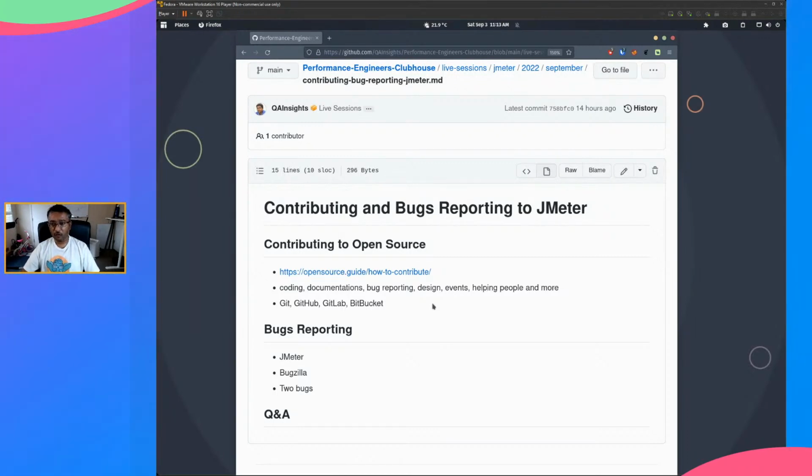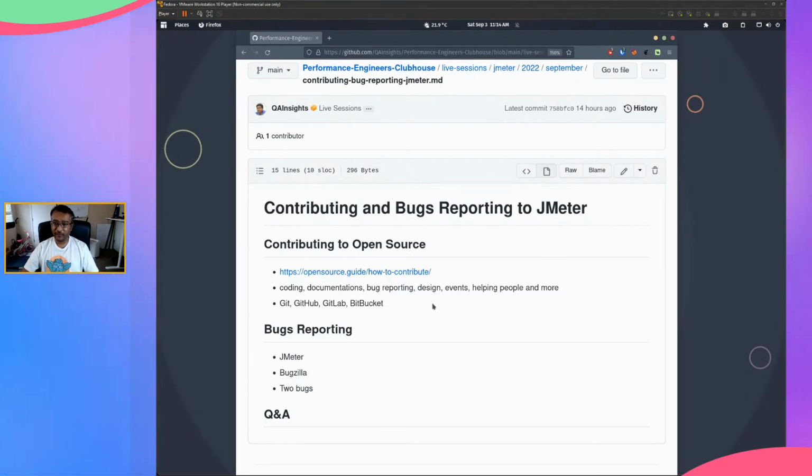So to demonstrate how you can contribute, we are going to take JMeter, because that's what many of us are using for performance testing and other purposes. Let us see how you can contribute by reporting the defects which we are going to find in JMeter. We are going to report two defects I have actually found in the past couple of weeks. Just navigating around, you can easily find defects. It might not be very high priority defects. Even if it is low priority or trivial, definitely you can report it.